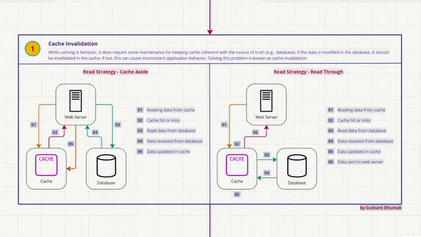Let me then move to the next strategy. So what we have seen is cache invalidation when we read the data. In both these cases, we are trying to read the information from the cache, and because the data is not available, it is a cache hit or cache miss. In that case, how the system handles it, whoever is designing the system has to take care of this. It is on a case to case basis whether you want the cache to go to the database, update itself and then go back.